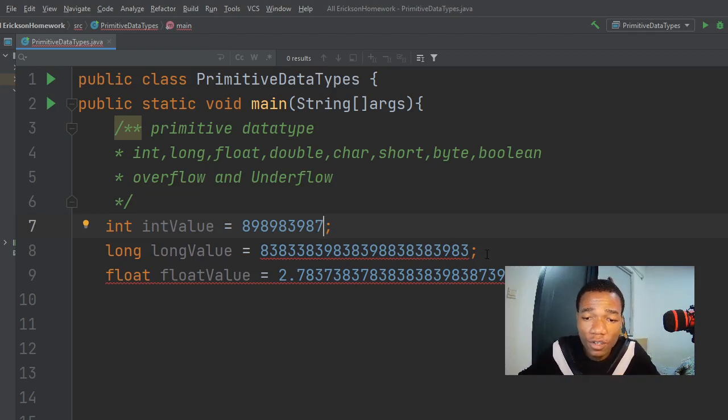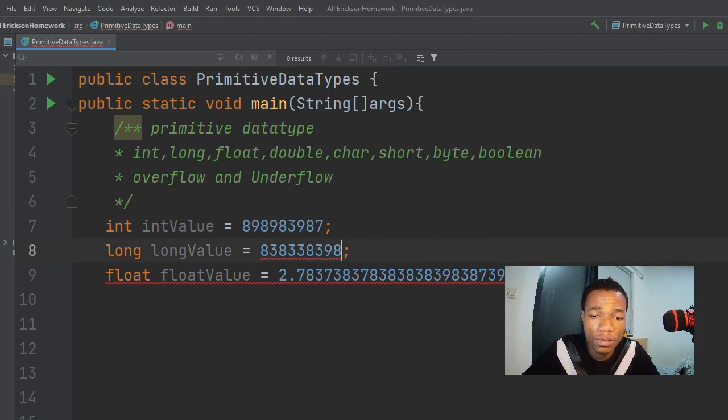Another thing is that for the long data type, here we try to reduce the content of the long. Let's reduce it. Now we don't have any more errors. But likewise, this set of values is not yet a long data type. It's true that we declared a long value and passed the string of numbers, but it is still not a long, because the computer does not know which one is long and which one is int.